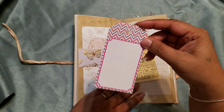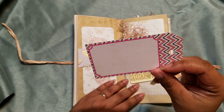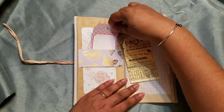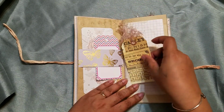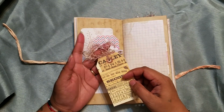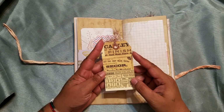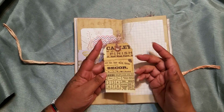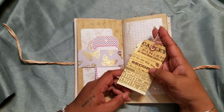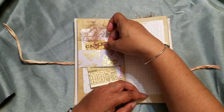Then we have just this tag, and I have a bunch of these in my stash, and I'm not really sure where I got them from, though I'm pretty sure it's probably Michael's, because that's where I get most of my stuff like that from. And then here is another tag, and in one of my previous videos, I found this Etsy shop, and she had ephemera tags. So you get a few pages of just tags like this, and they're all kind of collaged. So I'll have to look that up because I can't remember.